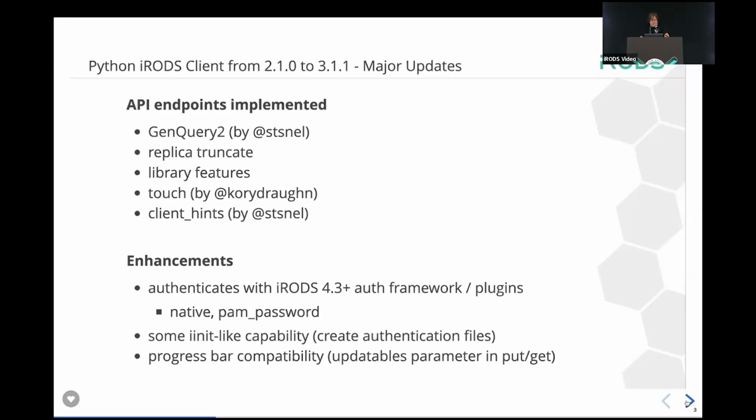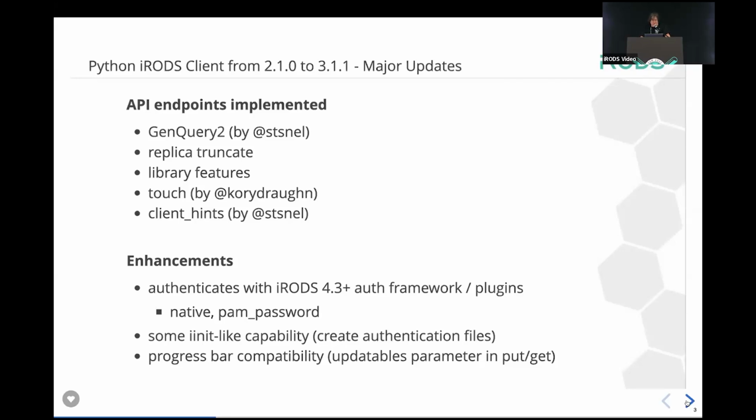Other enhancements we've done in the past year are to get the client to automatically recognize that it's connected to an iRODS 4.3 server, when it's connected to one, and when it should use the new authentication framework and the associated plugins. We've implemented so far, of course, the native and PAM password ones. They're by far the most commonly used.